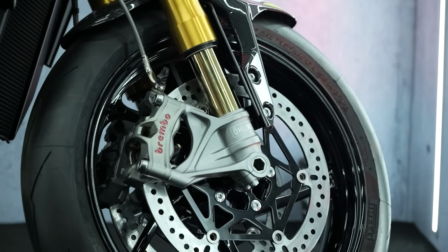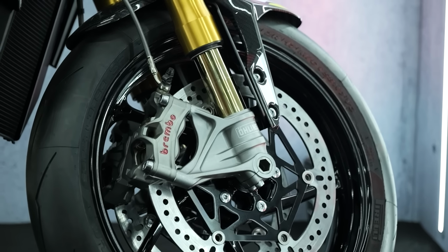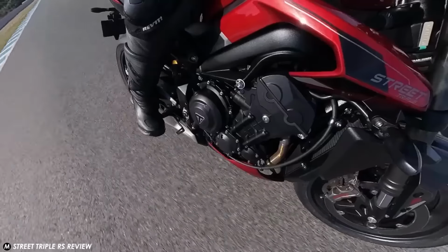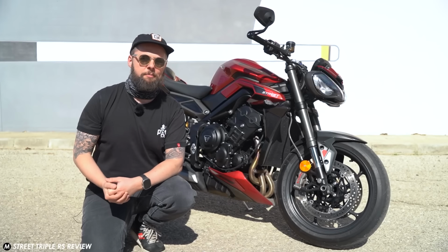Same 15-litre tank, same Brembo Stylema brakes, which are about as good as it gets anyway, and the same fully adjustable STX 40 rear shock. And so I've absolutely no doubt that these bikes are going to be phenomenal to ride. I was lucky enough to test the most recent Street Triple 765 at Jerez. It was amazing on track. We did a day on the road after that as well, and it was a great all-rounder, so I can't imagine this being anything else but a bucket load of fun on track.